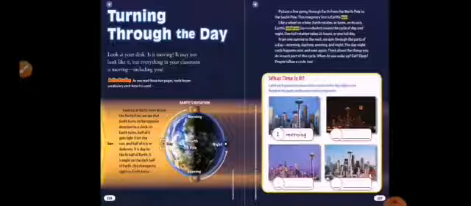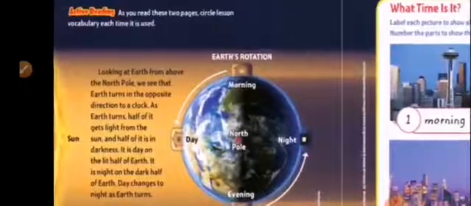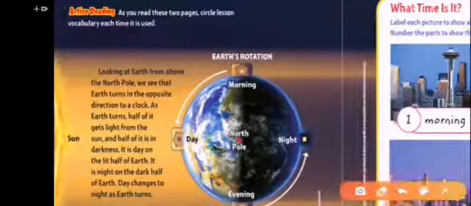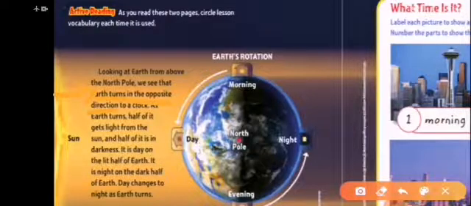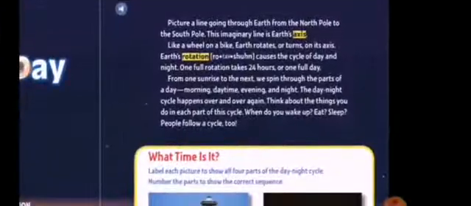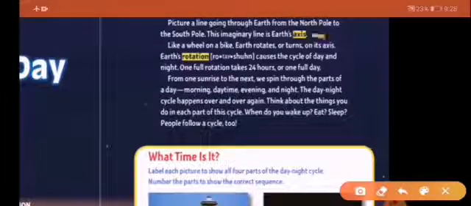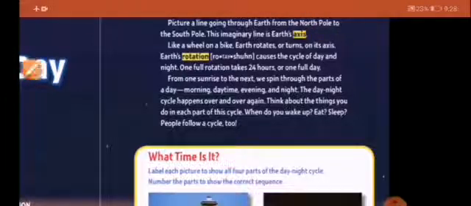Now please open your book to page 326, and bring your highlighter and let's do it together. Here in this line, as we saw before, our secret is that the Earth turns in the opposite direction to the clock. So please highlight it. Okay? Now, on the next page, 327, here we have this yellow word, the axis.